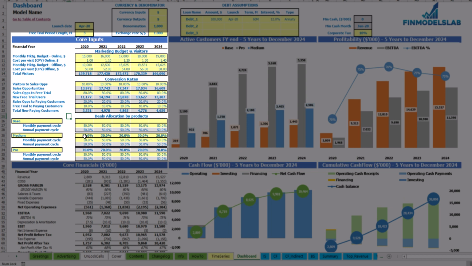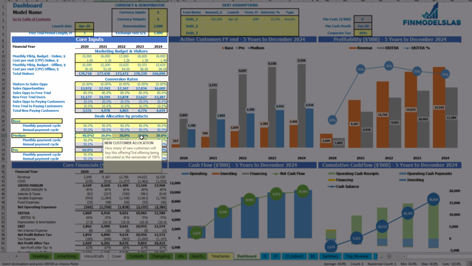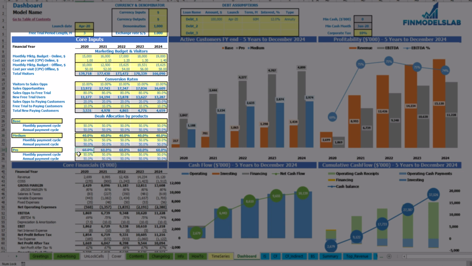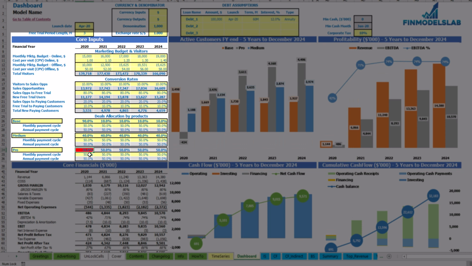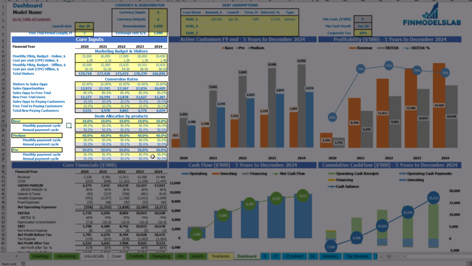And for example, for Medium and Pro, you can keep 40%, and 100 minus 40, this is 60% for Pro. If you need all three, you can input 10%, for example, for Base, plus 40% for Medium, and another 50% will be allocated to Pro. These percentages are changeable across the years. If you make some mistake, for example, 90% to Base, 40% to Medium, you'll have minus 30, and this is in red color, which means that something is wrong here, because 100% minus 90, minus 40, is minus 30%, which doesn't make sense, so you need to change something here, and it will show the gray color.